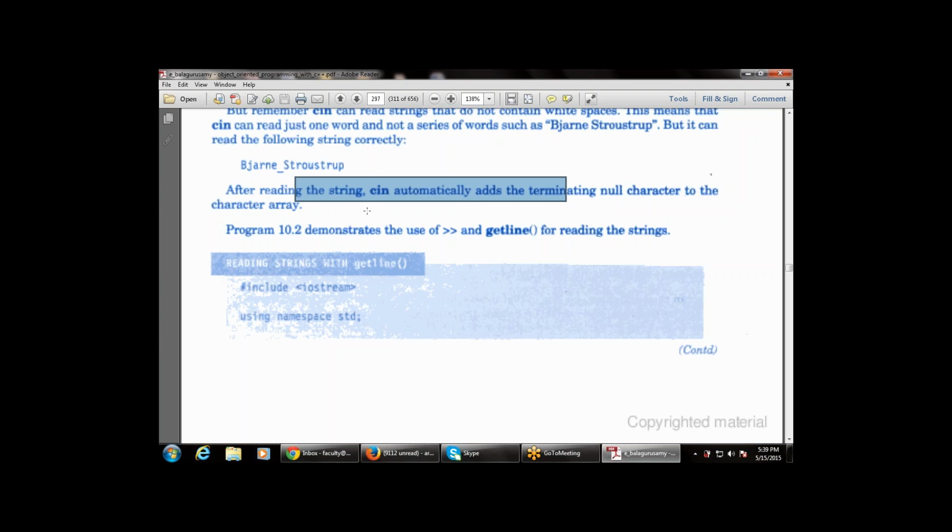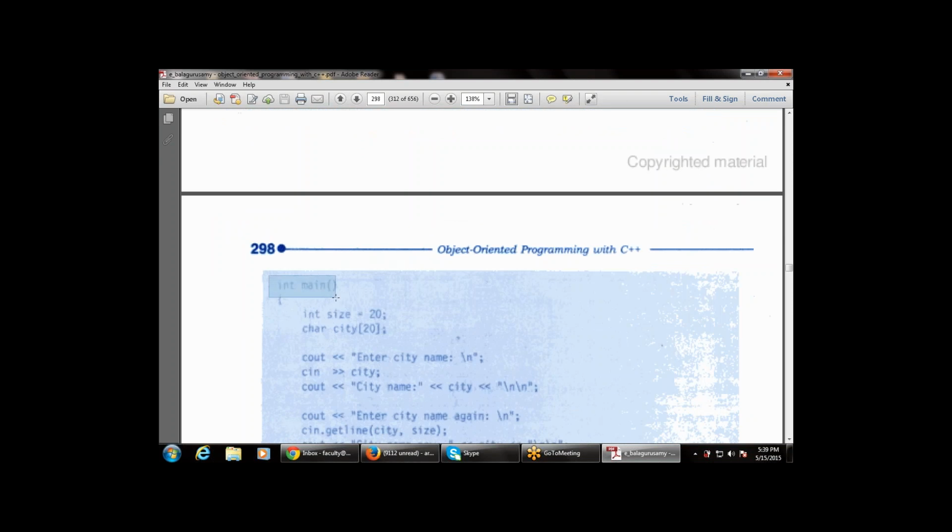So this is the #include <iostream.h>. First of all, there is a header file that is used, that is #include <iostream.h>. Then there is the int main, that is the starting of the main. Then there is int size = 20, that is, we have defined the constant size as 20, that the maximum it contains is the 20 value.